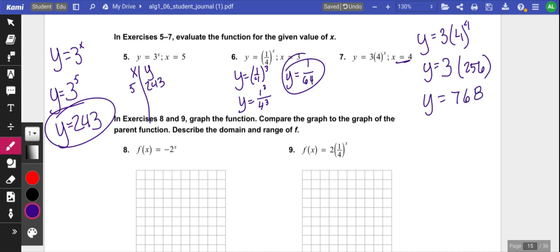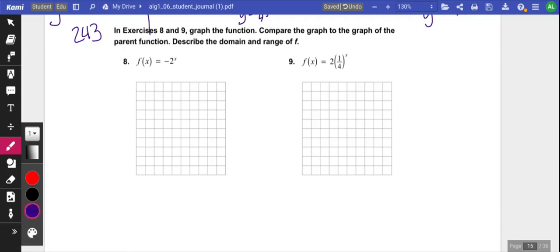768. Okay, we can see that these numbers sometimes get extremely big, extremely fast. That's only for plugging in just a 4 for your x value. So don't get too frustrated when you try to graph some of these. Try to pick somewhat small numbers that you're using to plug in. You don't want to try and graph 512 or something on your XY plane.